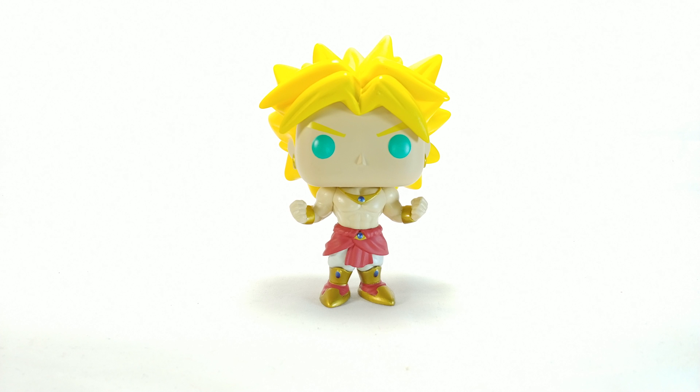The arms and the muscle and everything look amazing — it's a really good looking pop. I can definitely say that if you're thinking about getting him, get him now while he's cheap, because he'll probably go up once the Dragon Ball Super movie comes out. Even though it's not the same Broly — it's a different new redesign — I can still see this one going up because of that. Even without the movie, I can see him going up just because it's Broly and it's Dragon Ball Z and it's a Funko Pop, and that kind of stuff happens, especially since it's a convention exclusive. So if you're thinking about it, I would recommend getting it.